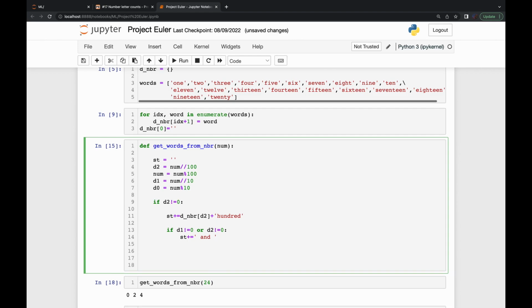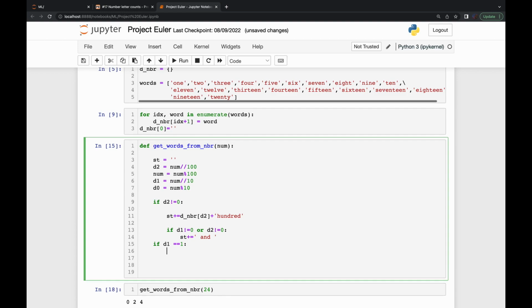Now let's look into the other condition. If D1 equal to 1, what does that mean? That means it's between 11 and 19. In that case, again we have a fixed number, so we'll directly grab the string from our dictionary and add it to our string.